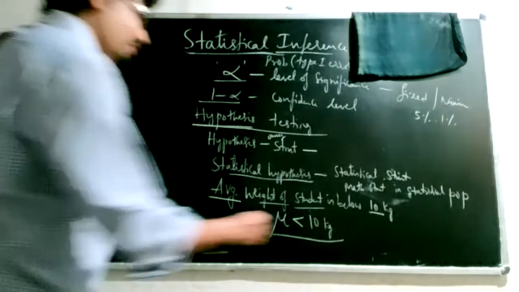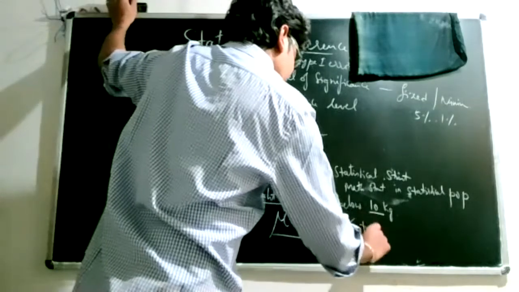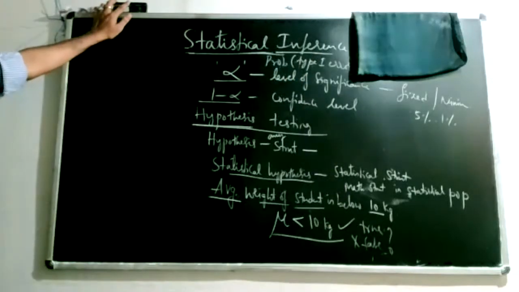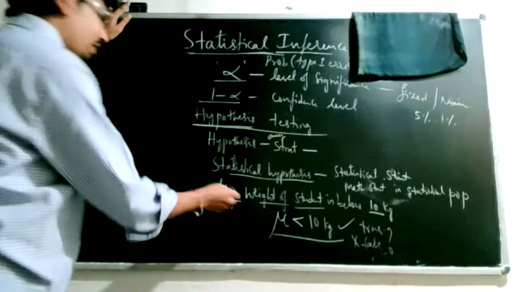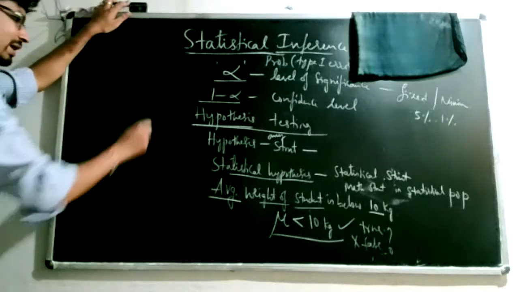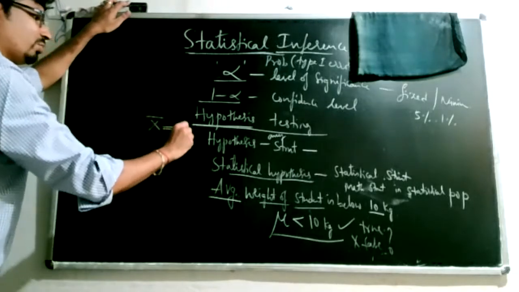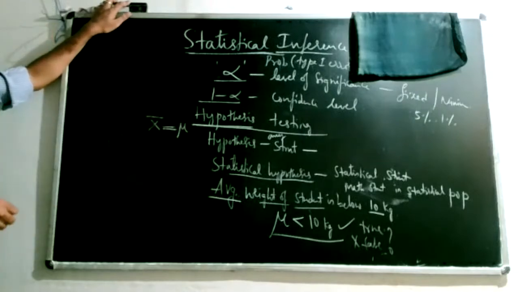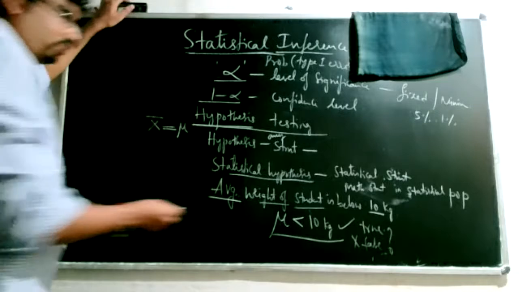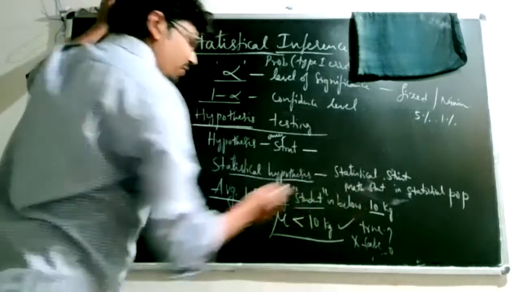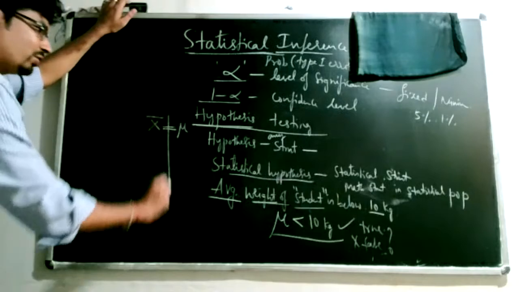Now our concern is to check this. Is this true or is this false? So this is what I have to establish. If you are really talking about average weight, and while giving you the foundation, I said your x bar is very much close to mu, and in most of the cases, it takes the exact value as that of mu. So if you want to prove that average weight of a set of students is below 10 kg, you already know how to achieve that.